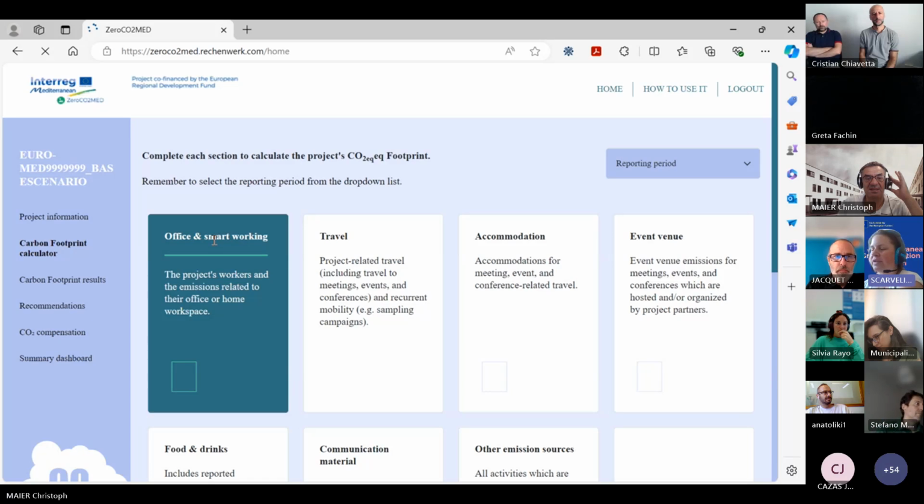I would like just as a general manner to specify that this is a trial we are doing to calculate the carbon footprint of our projects, but it should not be a burden for you to use this tool. So make it as easy as possible. We give options like going through work packages, activities, deliverables, etc. But these are just options.